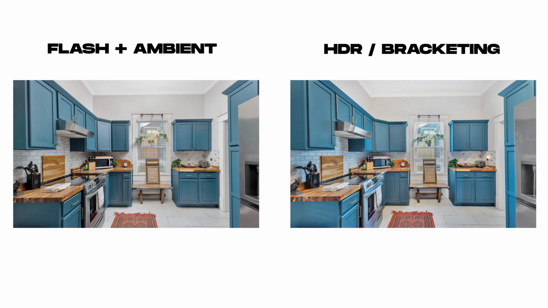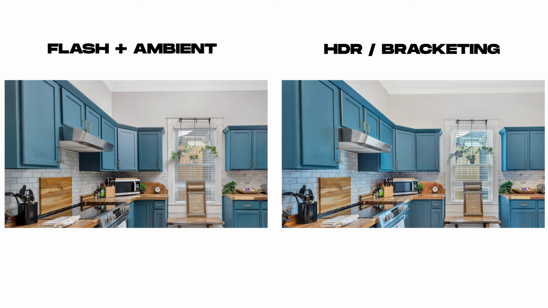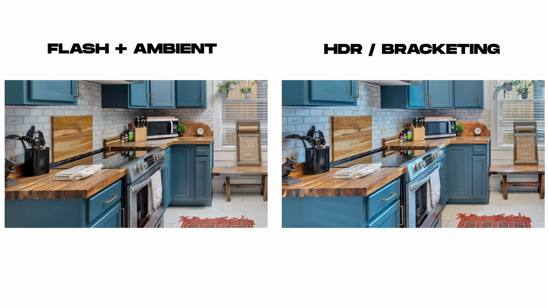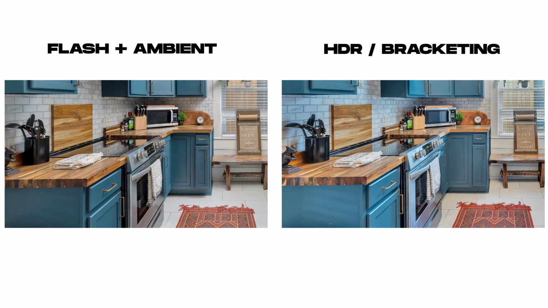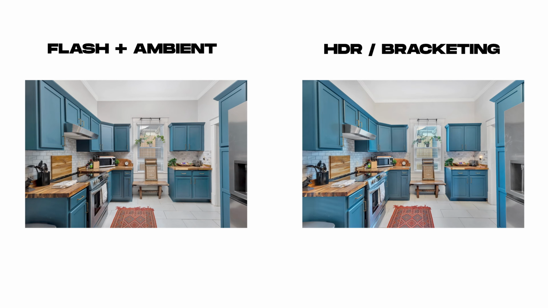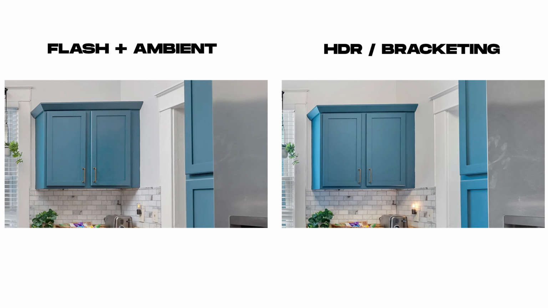So as you can see here, the flash image has more accurate colors of how these teal cabinets actually looked. The HDR image looks a little bit too vibrant, and you could probably mess with this in editing. However, it's still not going to be the same. Also, the reflections on the side of the refrigerator are maintained a lot better with the flash frame.